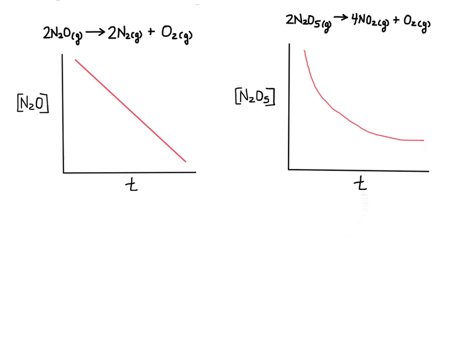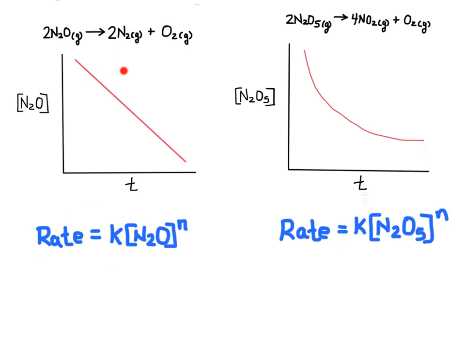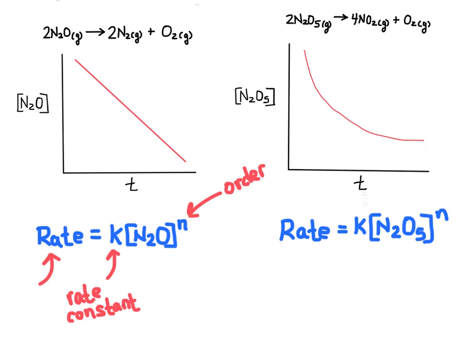Here's how we write the rate law expression. This rate law matches up to its corresponding chemical equation. Rate is how quickly the reactants disappear over time. K is called the rate constant — it is specific to how that reactant disappears over time. N is called the reaction order. The reaction order must be experimentally determined; it is a whole number integer starting with 0, going to 1, 2, and so on. The square brackets represent the concentration of the reactants.